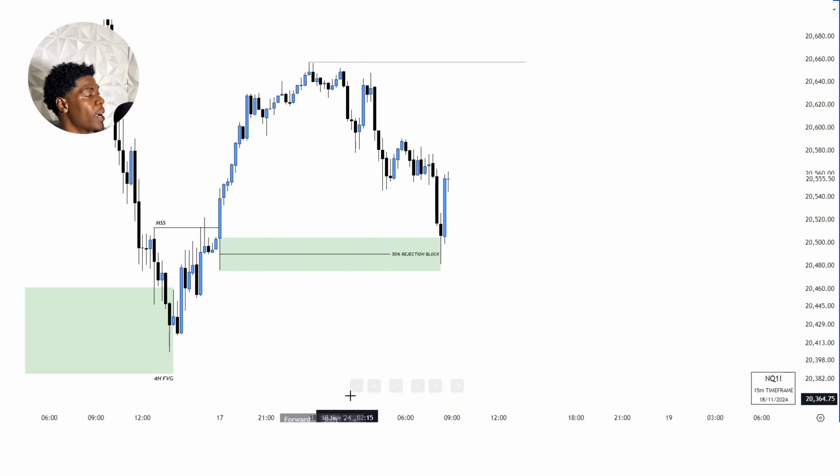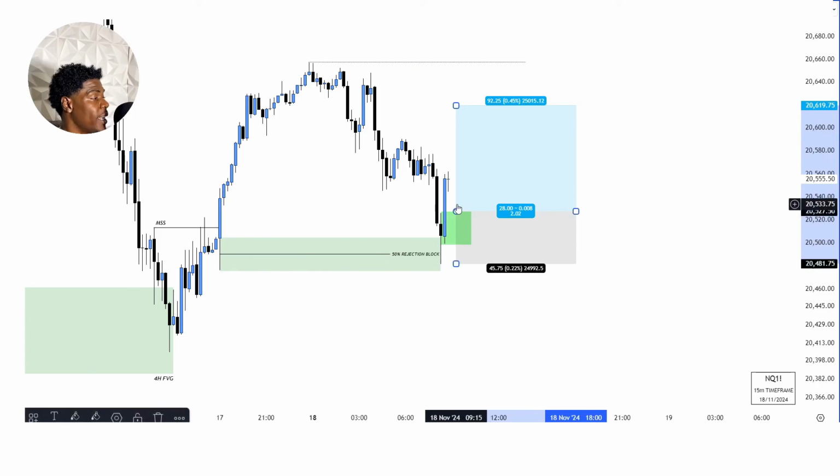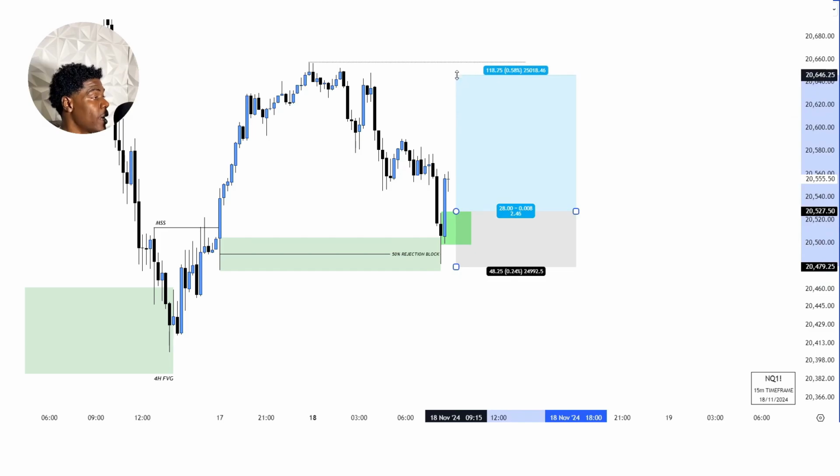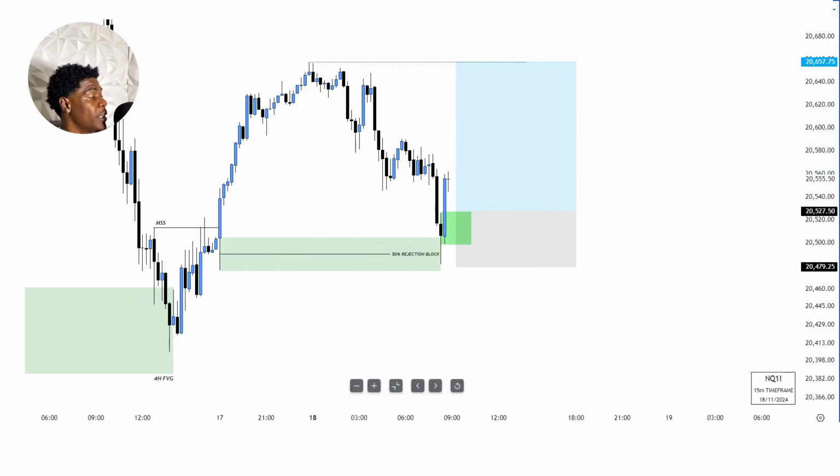Now we can see that price had rallied higher and given us a breakup structure of intra-range highs of this old high right here, this old candlestick high right here. So then we can expect for price now to pull back lower to mitigate this zone right here. So this right here is going to be our entry. This is our bullish engulfing order block. We're just going to grab this whole range right here, place our entry right here, stop loss right at these old lows right here, and we're targeting prior old highs right here. Now let's see exactly how this trade plays out.